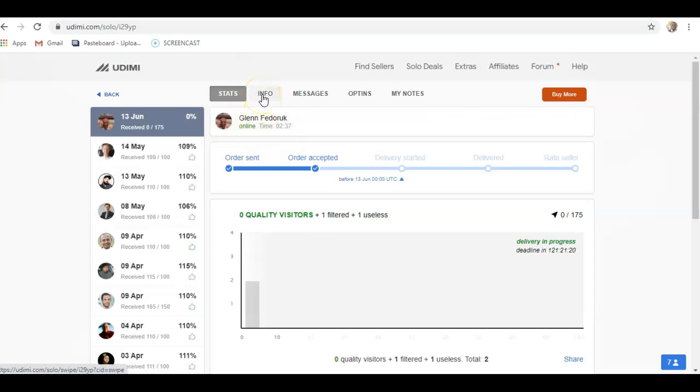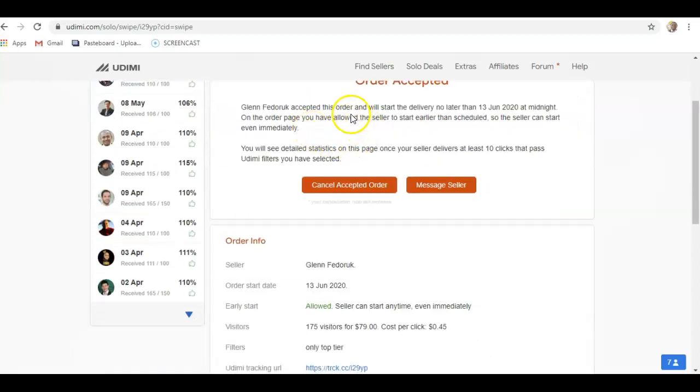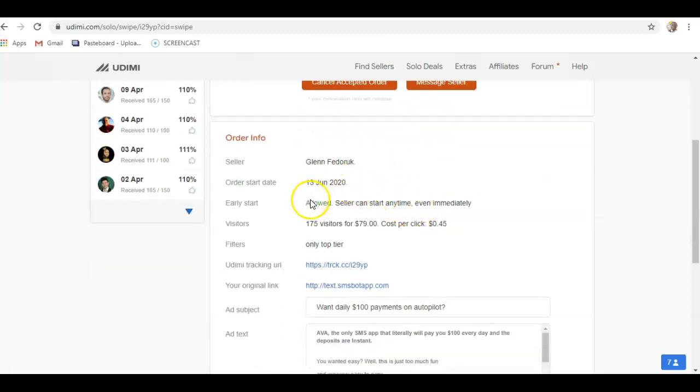All right, so here's the info. You can click on here. The order was accepted. They let you know, if you want to cancel your order, you can. If you want to send the solo vendor a message, you can. It's basically saying down here is your order info, so that the vendor can start the campaign before the 13th.